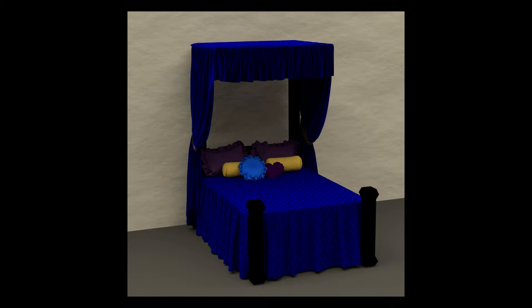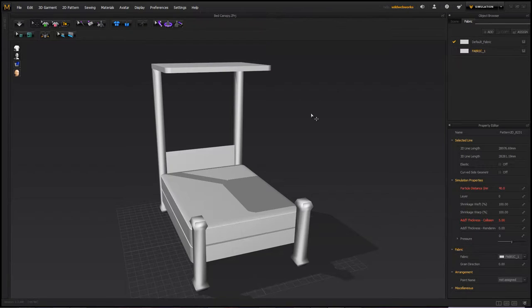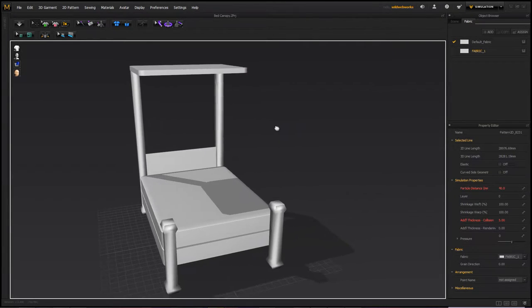The bed is a canopy bed called a half tester. The canopy on these beds does not extend to the footboard supports. It only attaches at the headboard and extends only partway over the bed itself. I wanted to do this bed because it gave me the opportunity to show you curtains as a part of it. This bed is a queen size bed, and I made this over in Blender.